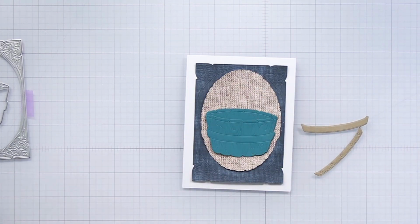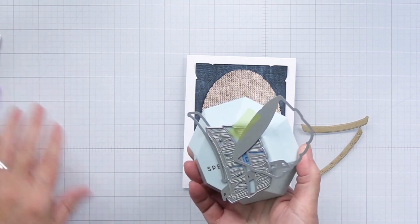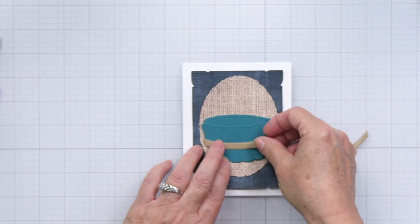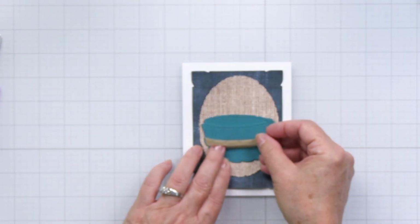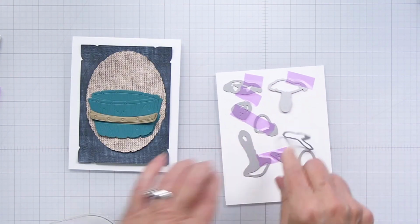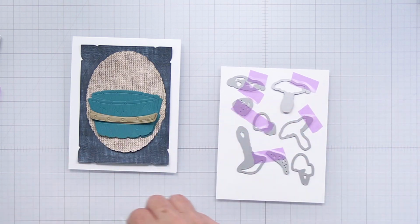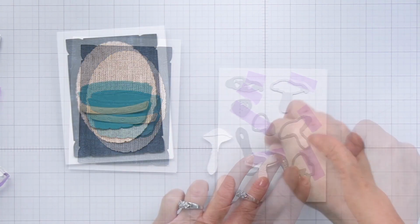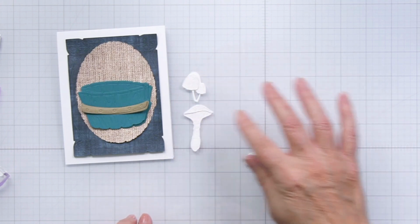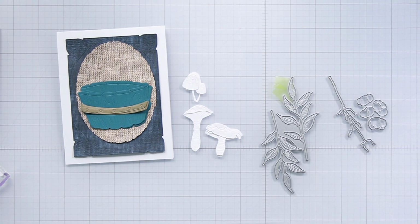I also really like to use my Spellbinders magnet in my space when I'm using a whole bunch of small dies. I'll just keep that off to the side and continue to put the small dies on that magnet while I'm working. I did cut the strap for the barrel out of some craft cardstock. Now I'm going to be die cutting out the Lovely Layers mushroom dies from some white cardstock. I'll run those through my die cutting machine, and here you can just see how sweet these are when they're all layered up. I am going to ink blend on those in a little bit, but I want to do more of my die cutting.